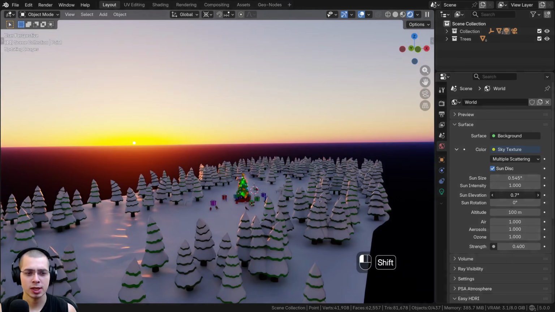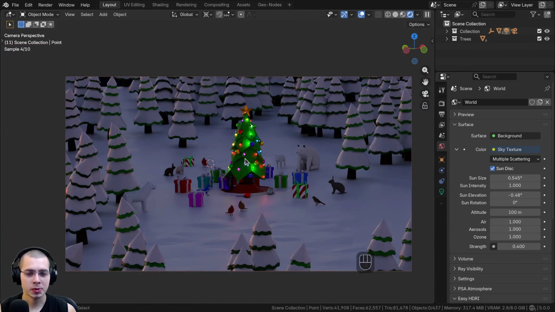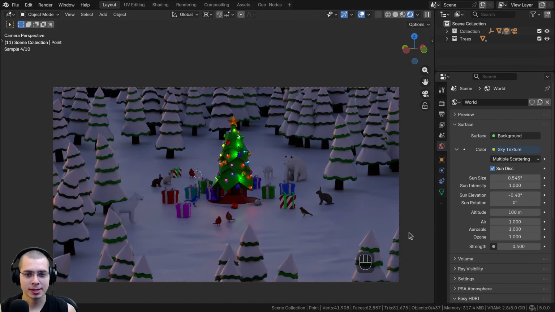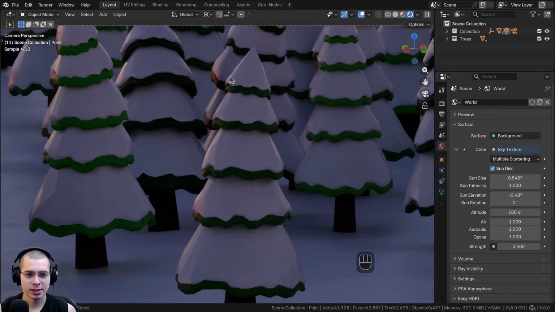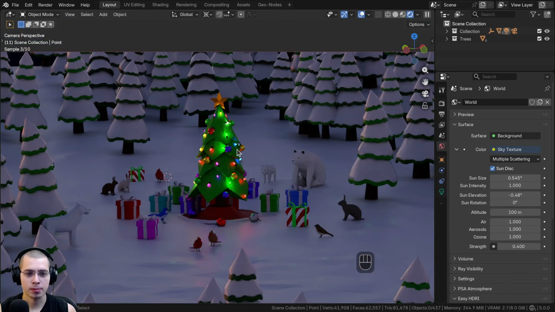And then what you can also do is change the sun elevation to make it look like evening. And I just really like the lighting and the colors. It just looks really nice. So here's what the scene is looking like now. Because it's dusk, everything looks pretty blue, but you can see just on the sides here, some of the trees look a little bit bright. So the sun is just going down. And then of course we have the lights there from the Christmas tree.